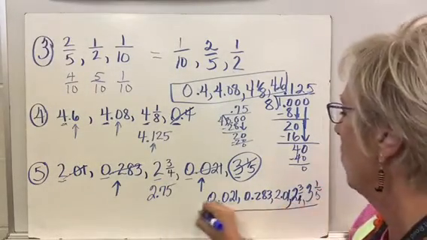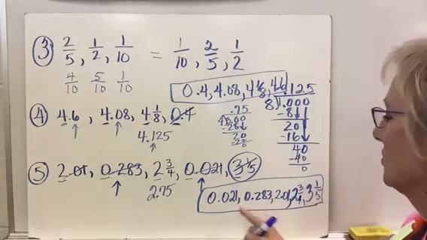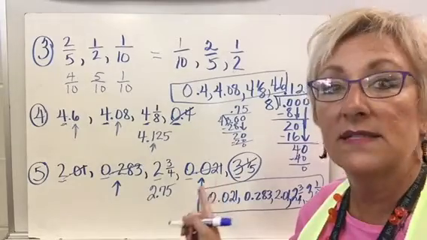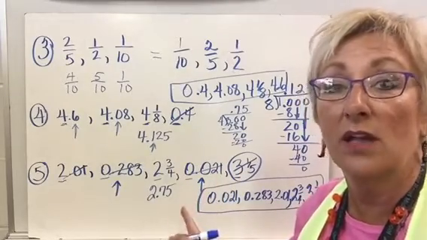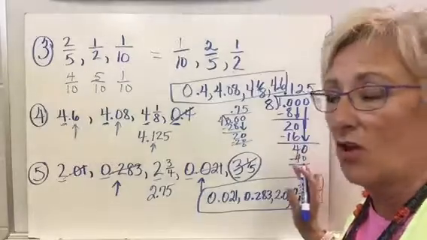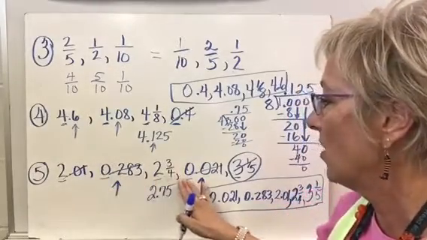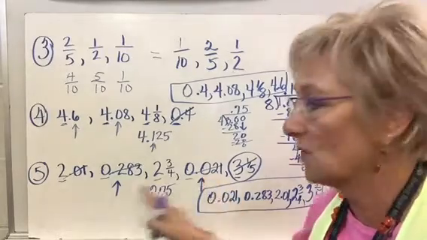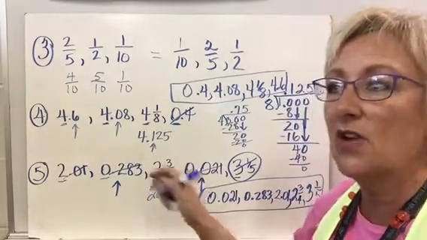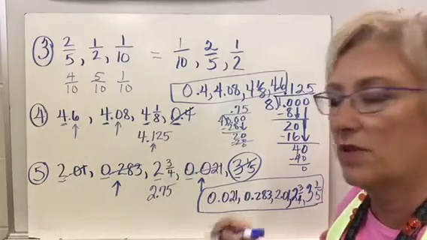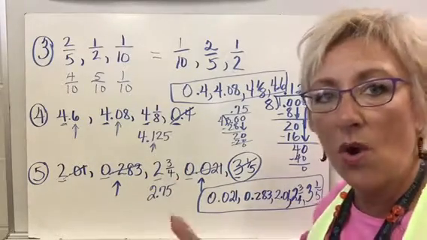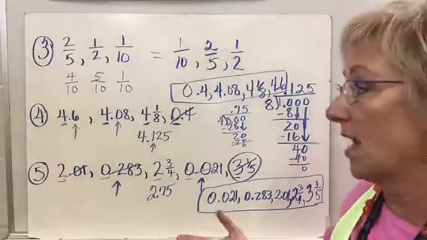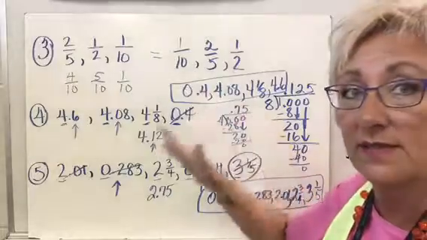So when I go and order these, I'm going to have it ordered just like that. If you see that you've got a whole number that you can go ahead and tell 3 is the largest whole number, it's the only one with a 3, go ahead and write it down as its largest. If you see you've got a 0 with no whole number, but you can compare the tenths column and you can tell which one is the smallest, go ahead and write it down. Don't sit here and try to get everything just right before you do it. If you can see certain things, go ahead and pinpoint it, write it down, and then you can compare them and write them in descending or ascending order, or from least to greatest, greatest to least.